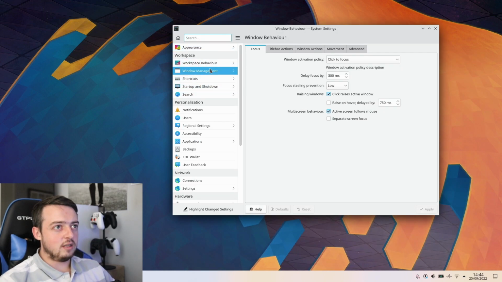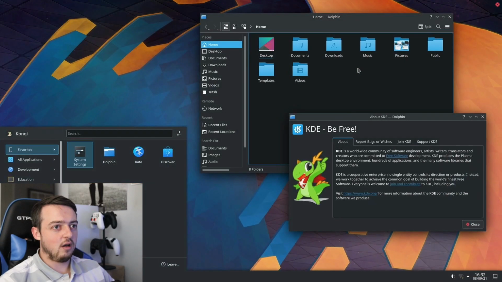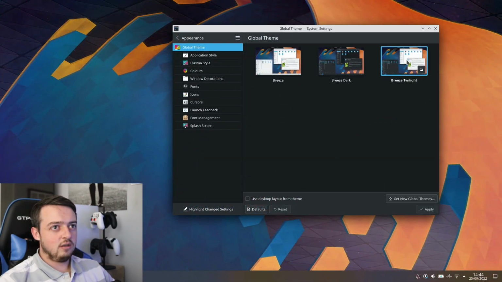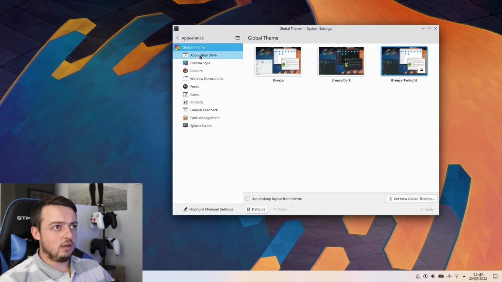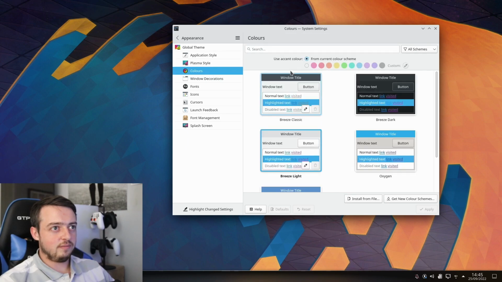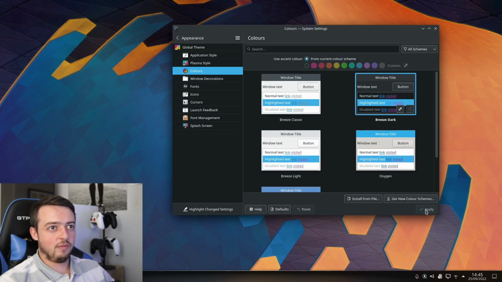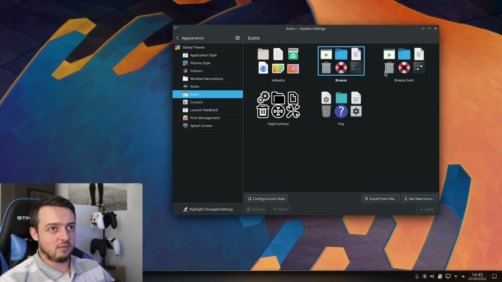Can we change the desktop icons? Global theme. Oh, I can click. Oh, nice. Okay, so it comes with some pre-built themes that are nice and handy. Plasma style. Razzmatazz. Oxygen. That's cool. Okay, this is better than GNOME. It's probably class for other reasons other than this, but this is why I think it's class because of all of these options.